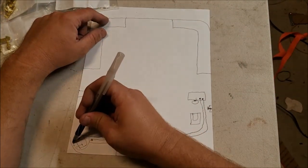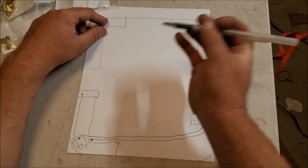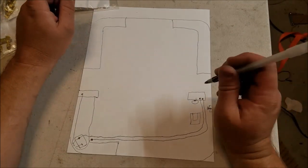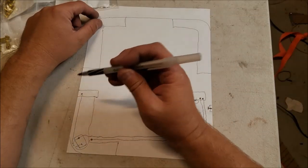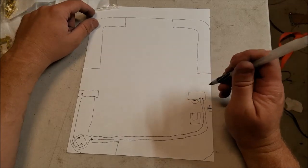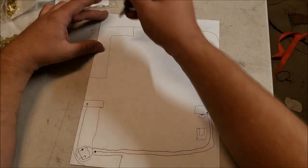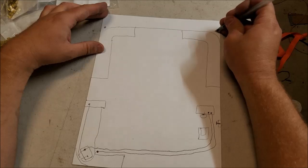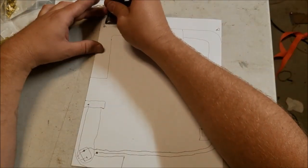So the plan is, with one of the two fuses over the batteries, run it over here to the accessory console to power the accessory console, and then the other wire runs over here. So we need a power wire going from here to here, which we'll try on a relay, to turn on the accessory console. Worry about that later when that's built. We need lights for running lights, and then a horn for safety. Horn I plan on putting up here in the corner. I know that looks more like a light, but it's a horn.